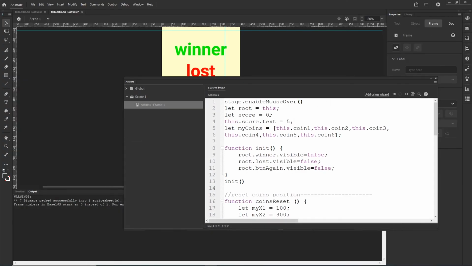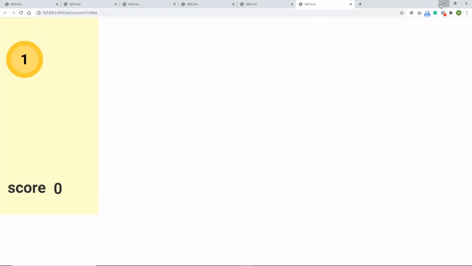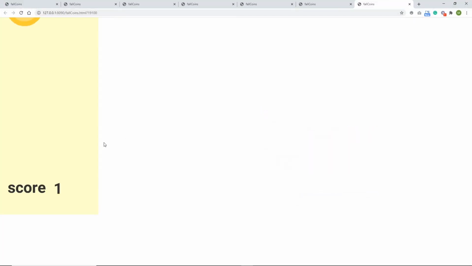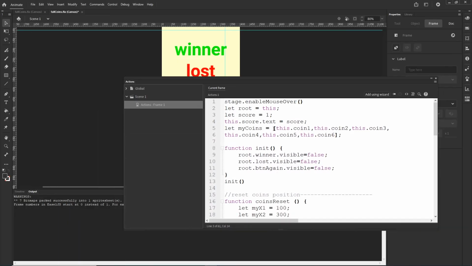Or what I can do is set that this score text is going to be equal to my score, which right now is going to be 0, but if I change this to maybe 1, then this is going to be 1. Okay, I guess it makes sense. So something like this. Okay, fine.